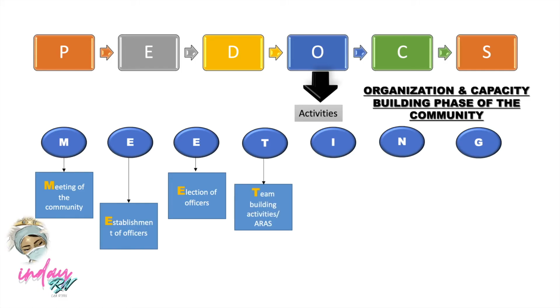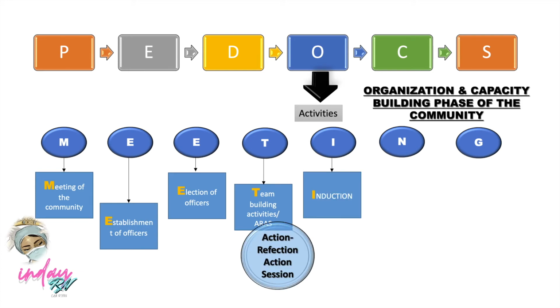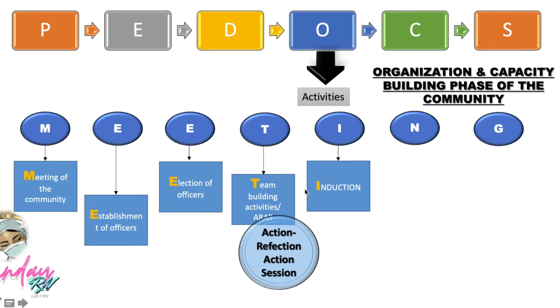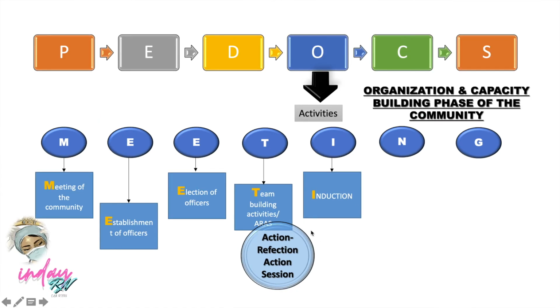So, we are going to do some team building. Okay? Remember the word team building, or ARAS. The next one that we are going to do is induction. You can do the induction while you are doing the team building, but I prefer that you do the induction first before the team building. Okay? So once elected, you can do the induction, then next is team building. But others are actually doing both at the same time. There's no problem about that. But in the ideal process, you need to do the induction first before doing the team building. That is better, and that is right, actually.